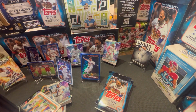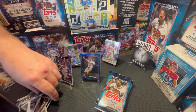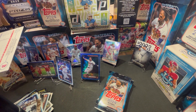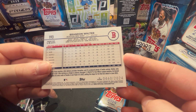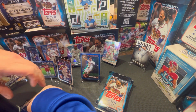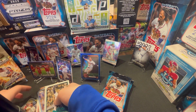Hold on. Oh, you got to clean up those cards, kid. A little mess there. Okay. All right, is this a numbered card? Can you show it to the audience here? Thank you, my man. 460 out of 2024. All right, that's got to go up. All right, let's get these out of the way.